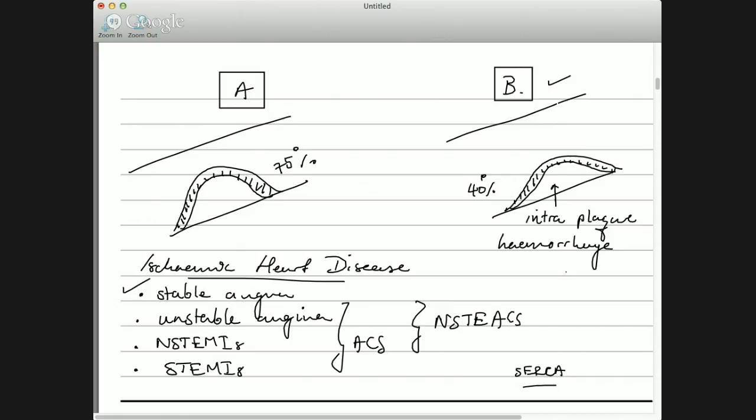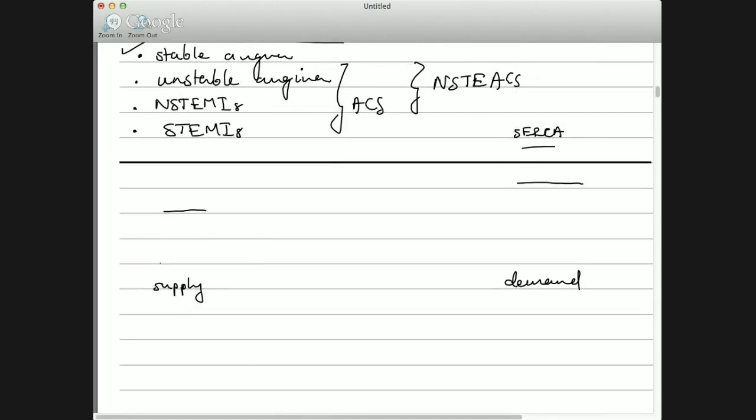Similarly, you can get an intraplaque hemorrhage here, and your plaque gets bigger and bigger from 40 to 60 to 80 to 95, really quickly. Or you can get a rupture of the plaque and a thrombus forming here. So over a short period of time, your level of blockage increases from 40 to 60 to 80 to 95, which is why your maximum supply keeps dropping, and why you get ischemic after less and less exertion.